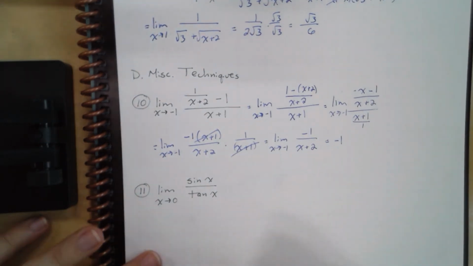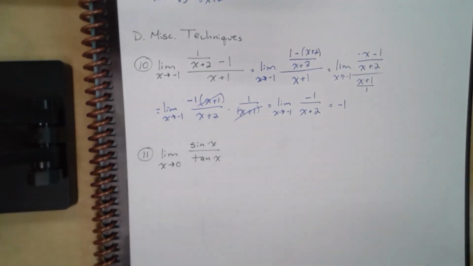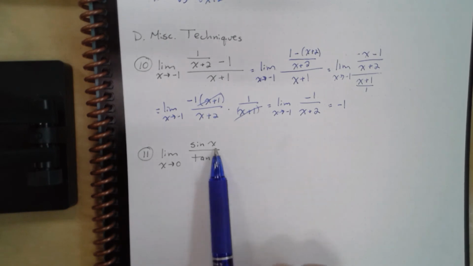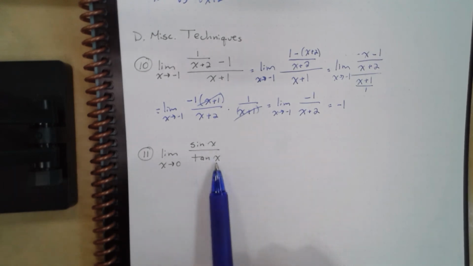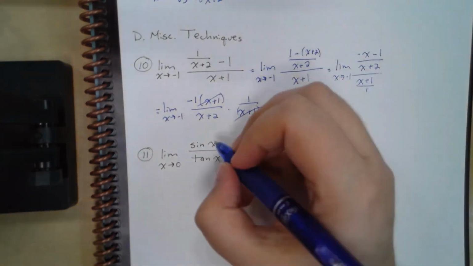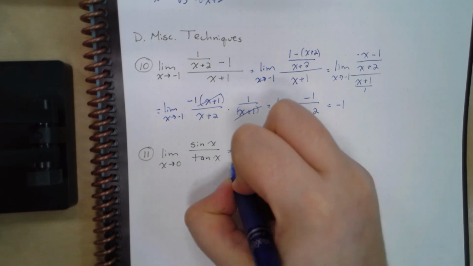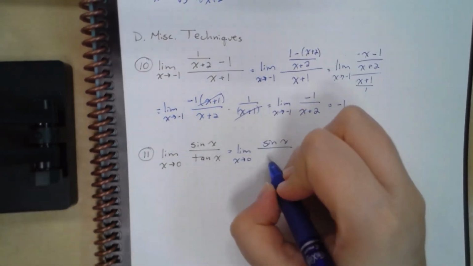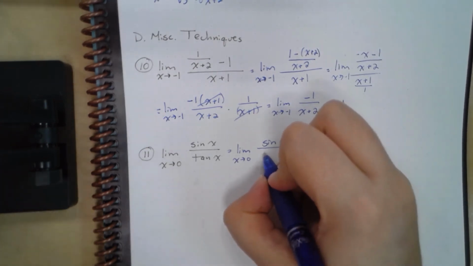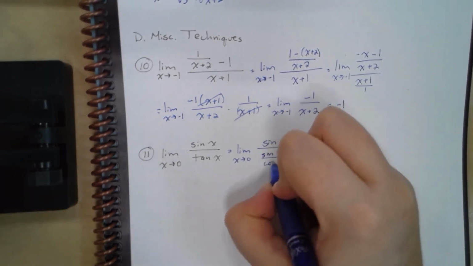Nice simple limit there. Finally, here we've got some trigonometry. Always want to be practicing our trig throughout. We want to find the limit as x approaches 0. Well, sine of 0 is 0, and actually tangent of 0 is sine over cosine, which is just 0 over 1, which is 0. So we have 0 over 0, so we have a hole here. So we're going to calculate this limit by simplifying this, and I'm going to actually break this up. The limit as x approaches 0 of sine of x over, and I'm going to rewrite tangent as sine of x over cosine of x.